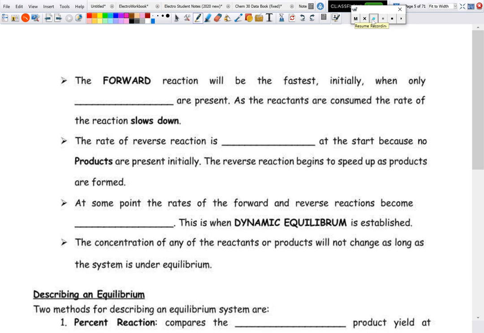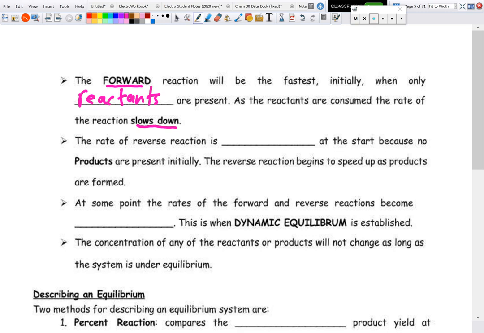And just going back to what those graphs actually mean, you'll notice with the rate and of course the concentration, initially the forward reaction, or the decomposition of the dinitrogen tetroxide, was the fastest when only the reactants are present. Of course, with collision theory, if you put in all reactants, they're just going to collide with each other and start reacting immediately. So as reactants are consumed, as there are fewer reactants, the reaction starts to slow down because those reactants colliding with each other doesn't happen at the same rate, since there's less to collide with.